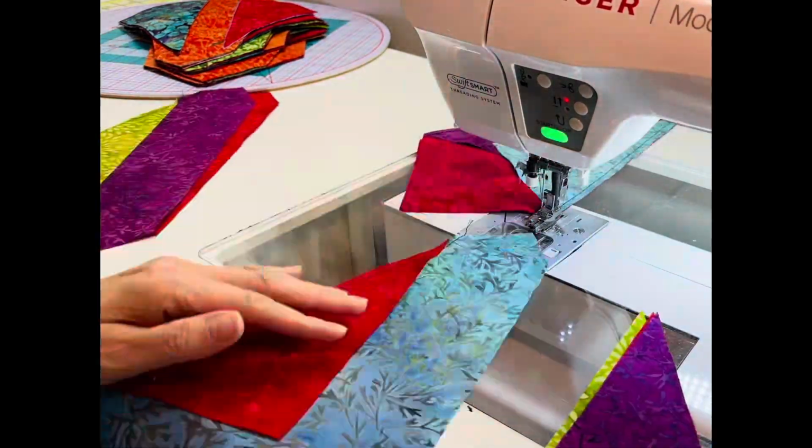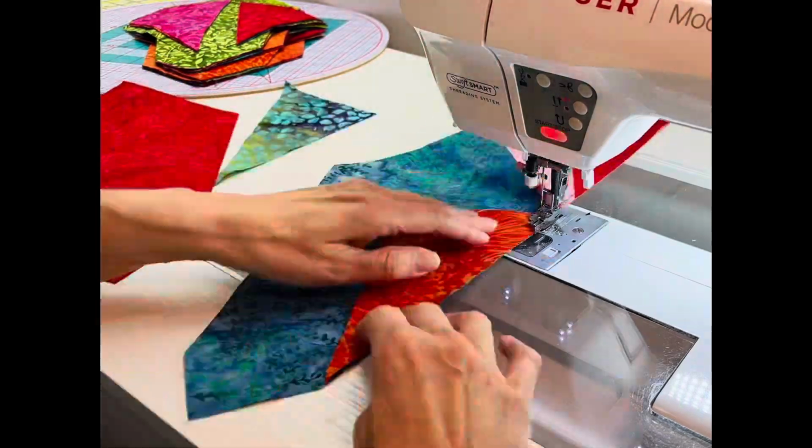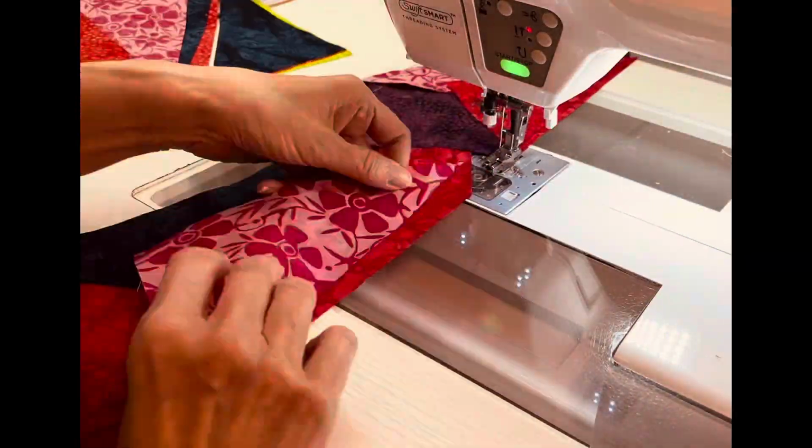I continued chain piecing my stacks, and I chain pieced them in groups of 6. Remember, I made these cuts in groups of 6, so I have to keep those same sets together when I stitch them back.